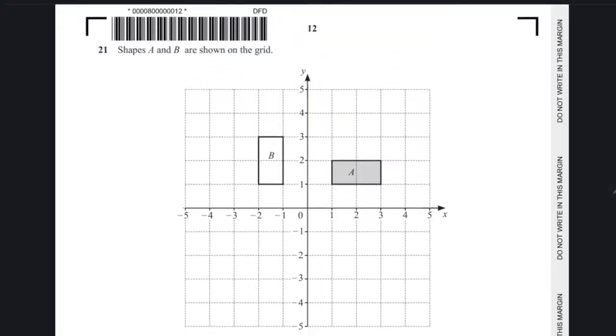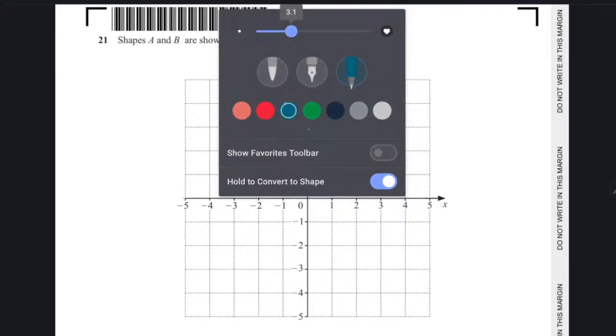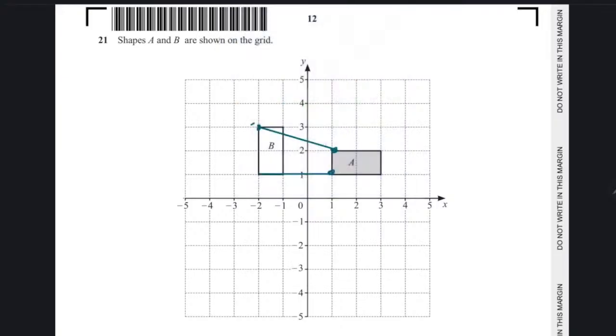90 anti-clockwise. Now you take a point and you take the same point, then you join them and you stop there. For rotation, you stop there. For enlargement, you keep going. Then you take this one and this one, you join them. Then we said you draw a line which passes through this center, isn't it? So you come to this one and you draw a line which passes through the center.